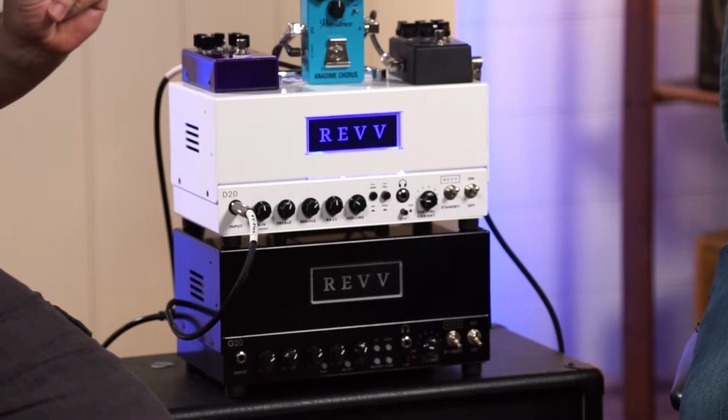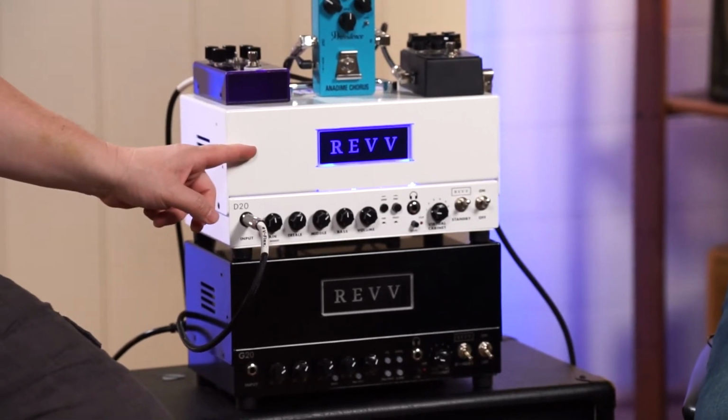So I guess the amplifiers themselves, the D20 and the G20 respectively, they share the same housing. They look very, very similar, but they are 2 completely different beasts. Yes. So the D20 is kind of aimed at pedalboard platforms and those types of players. Yeah. So it's got a basic clean channel that works well with all pedals.